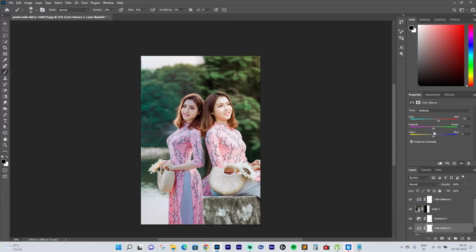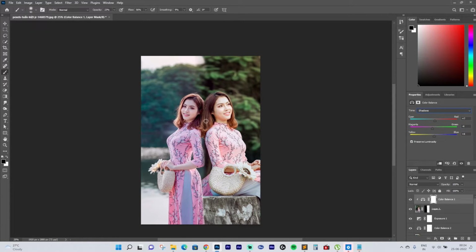Then at the top there's a color balance layer above Layer 1. Just right click on it, then choose clipping mask so that it only affects Layer 1, and then play with the settings like midtone, shadow and highlights and try to make the overall image more uniform in terms of color, and it should look like more of a realistic image.